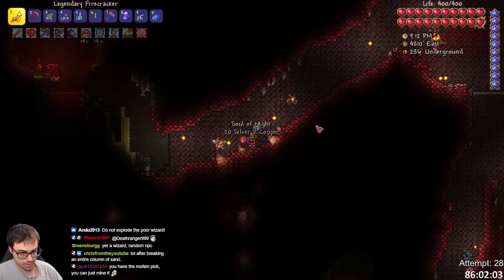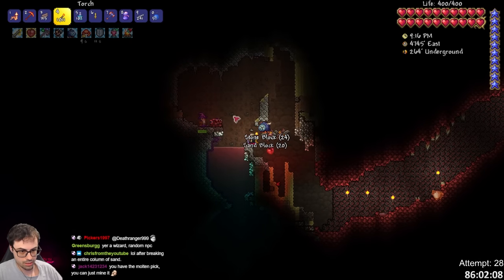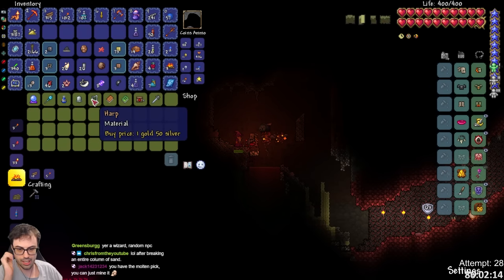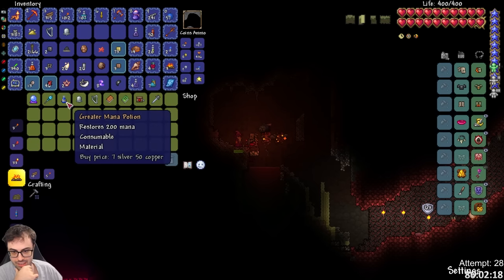Oh, I'm so scared to let anything hit me. All right, we got the wizard. Please don't have... Okay. Shop. What can I buy from the wizard? A harp. It's a material. I'm buying it. Bell. It's a material.